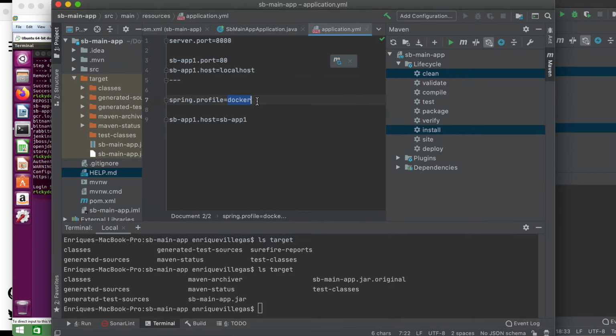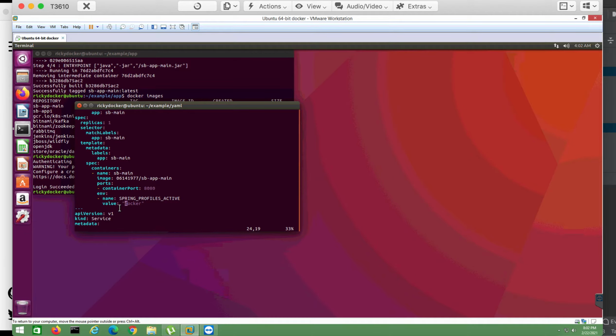The profile is Docker, right? Because we need to override the host. We need to use the name of the service, the microservice. We need to override the local host. Okay, that's the reason why we have it here. We need to activate the Docker profile.